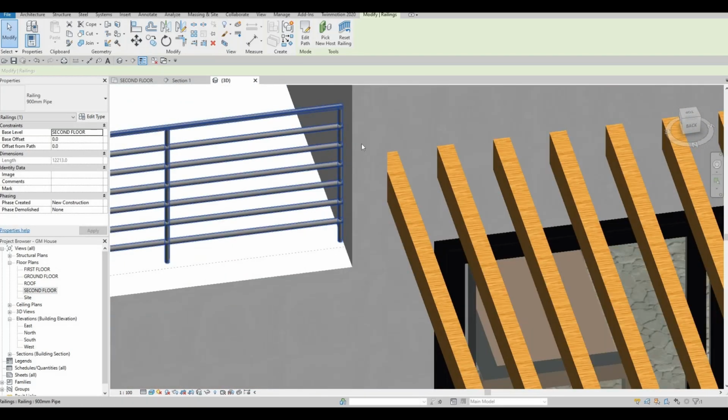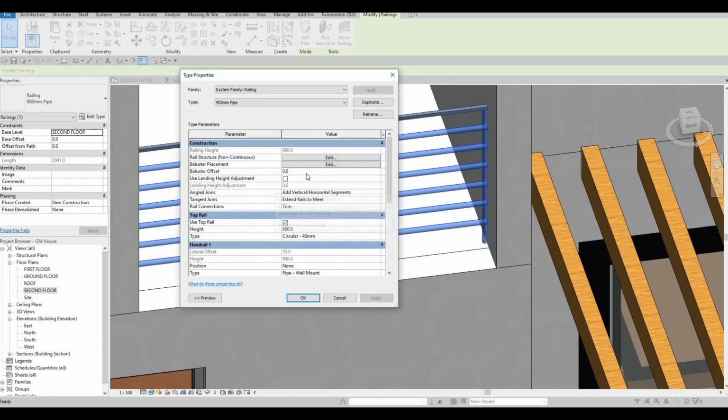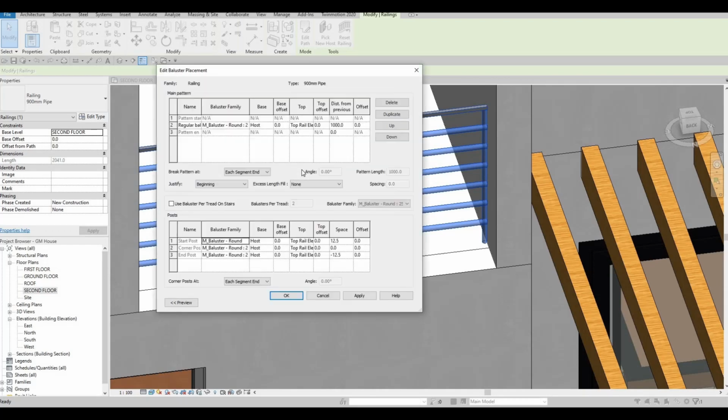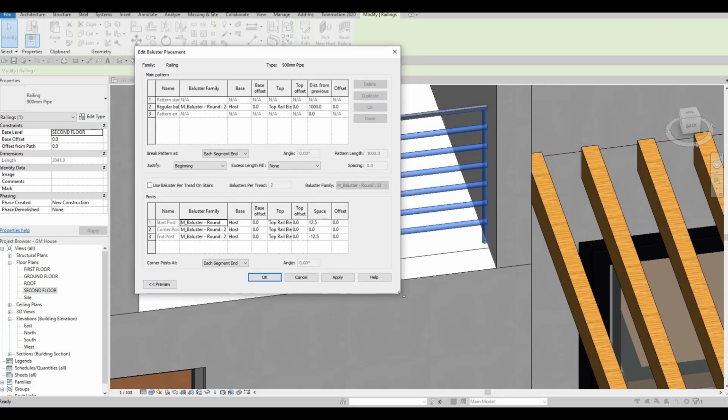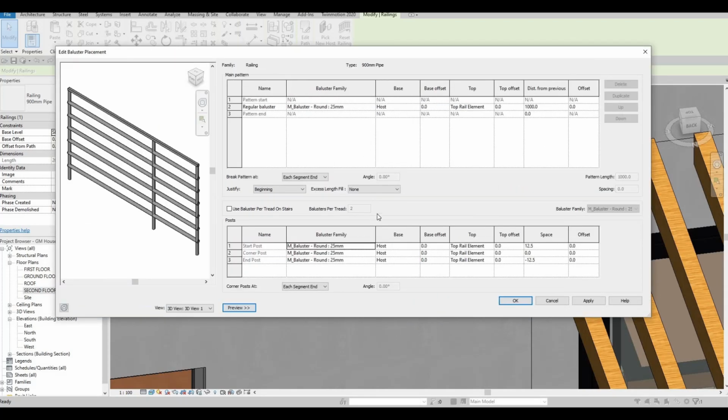So definitely we need to change this. I'm going to edit it now. And then baluster placement. We need to make this one bigger. And then preview. I want the square instead.